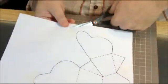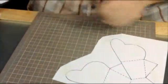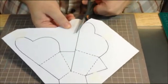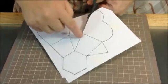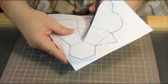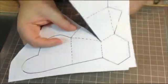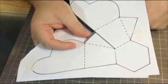Now I'm ready to cut it out, but before I do, again, I'm just going to trim the excess card off so it doesn't get in the way. Now just cut it out, and I'm just going to follow the black lines down here like so. Cut out, because you want to be able to use this template time and time again. Now you can see the black line goes right into the center here, so cut carefully right the way through there like so. Don't cut any of the lines which you've creased, and again just cut the whole thing out. You want to do this 3 times.